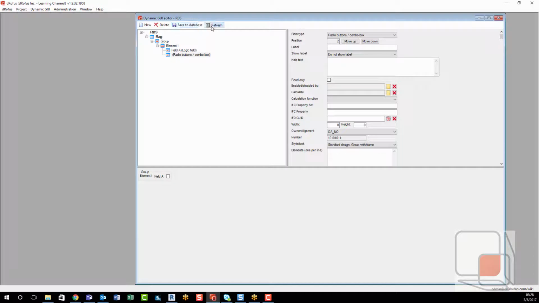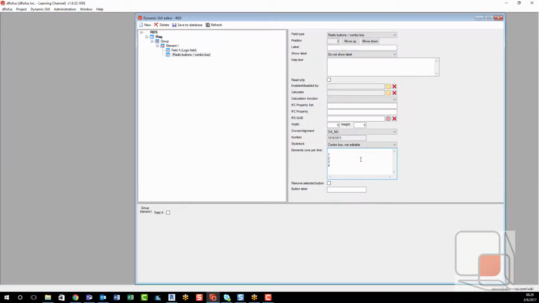I'm going to use a radio button in this case. And the radio button type I'm going to use is non-editable, but there's lots of different options. Editable, you can do it horizontally. You can explore these different options when you're working with a radio button. And finally, I'm going to associate this radio button with a series of options. The first one being blank, and then 1, 2, 3, 4. Those will be the options in the drop-down menu when I use that.